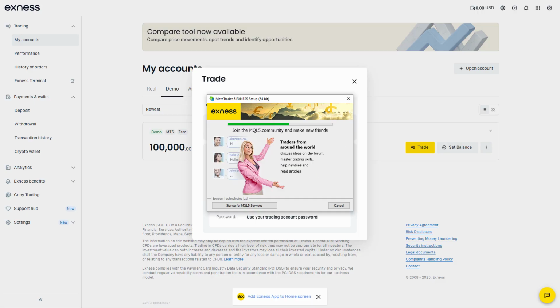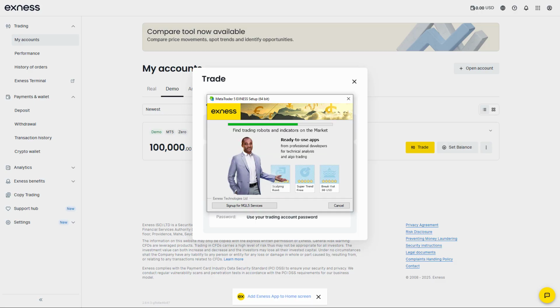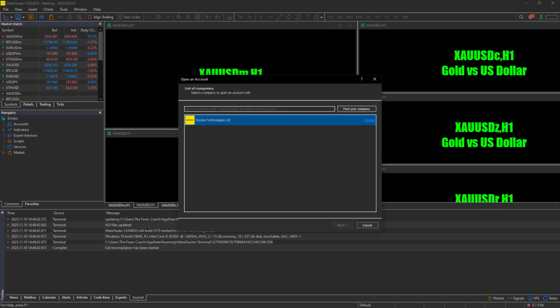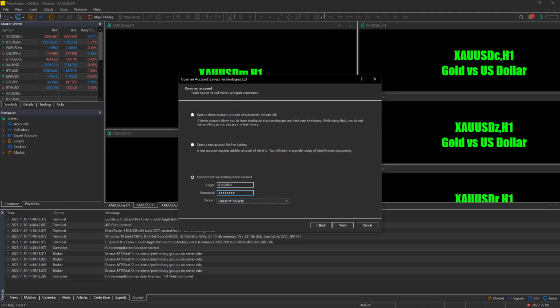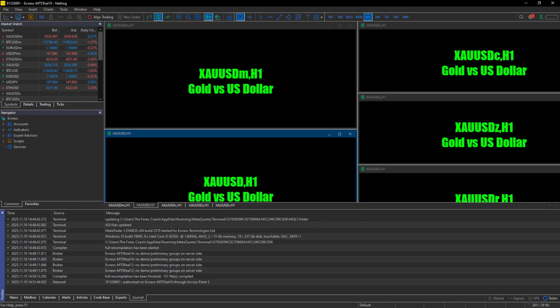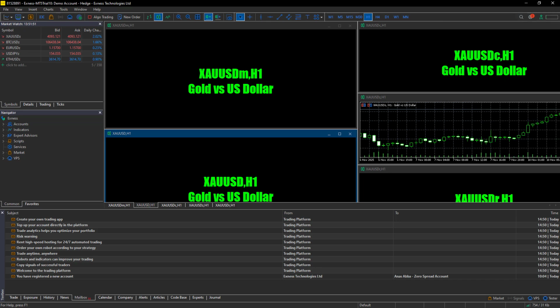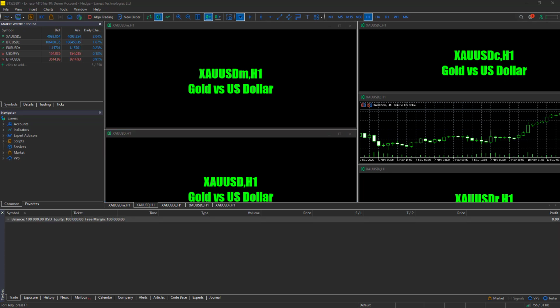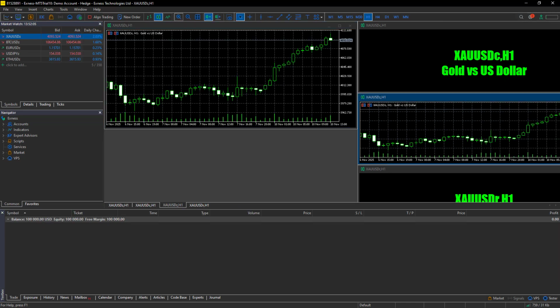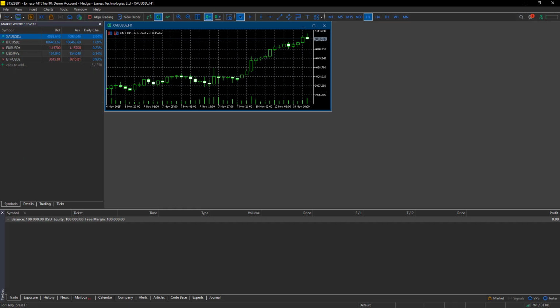You'll see a progress bar filling up as the software is being installed on your computer. That should take maybe 30 seconds to a minute to complete. Just click the finish button to complete the installation. The MT5 application you just installed will now open up for the very first time on your computer. You should see the main MT5 interface with price charts, the Market Watch and Navigator windows on the left-hand side, and the Toolbox window at the bottom.